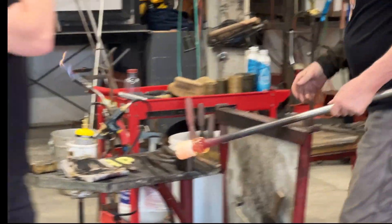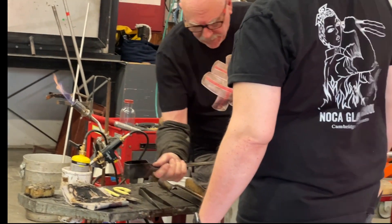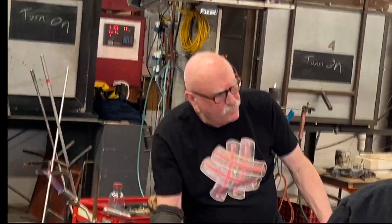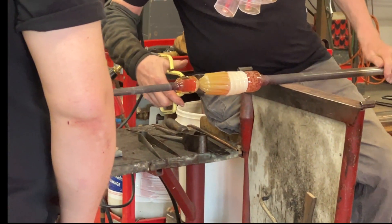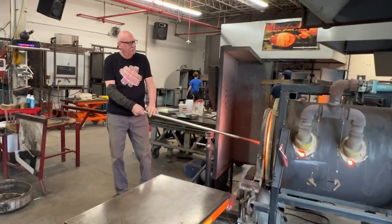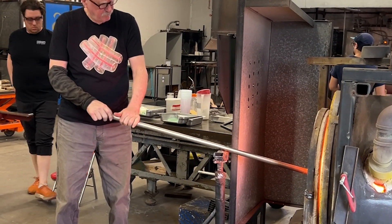White hot! Wow, look at that — a little maneuvering. The glory holes operate at 2,150 degrees, and the glass in the furnace is also 2,150. The glass is soft enough that he can cut it down a little with the shears, and then it gets cold and when it gets cold it'll just break off. Now Andy's going to form this all together — he'll form it back into a smaller bubble and then be able to gather more glass on top.